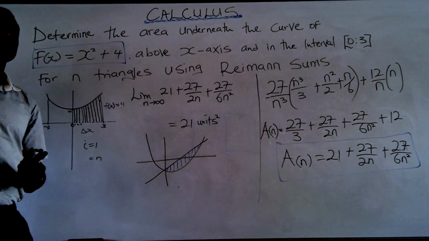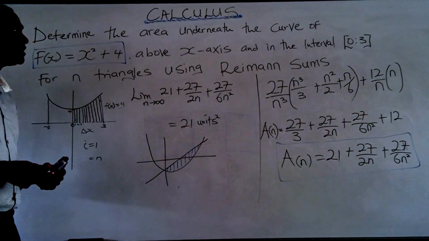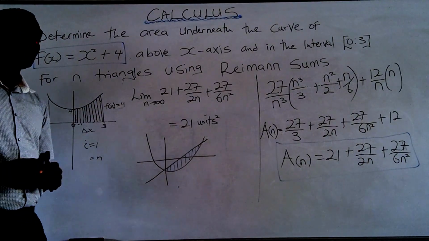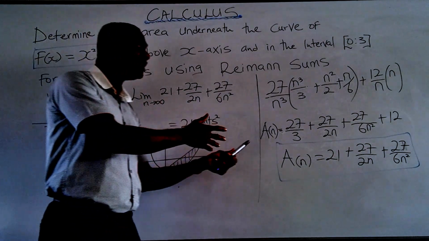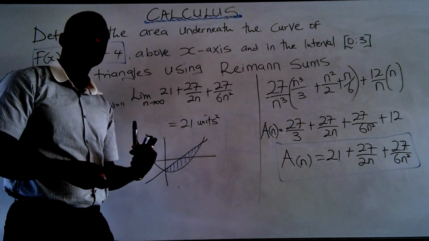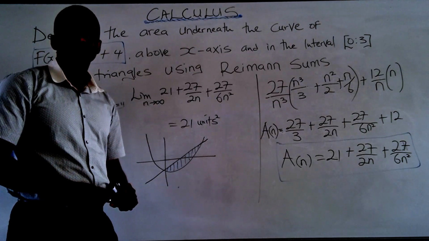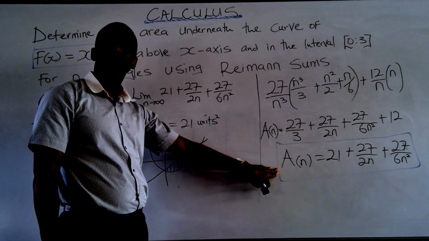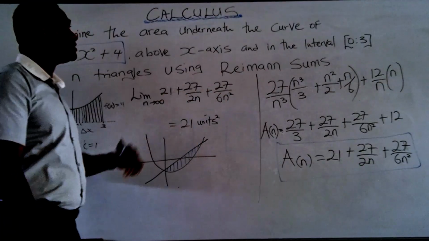Get delta xi, get f of xi, get the area which is f of xi times delta xi, and plug in the predefined formulas for when you are getting the summation of the values, and get the general formula for any number of rectangles. And if you don't know the number of rectangles, that means it tends to infinity, then you can plug in and get the value. But this is where we need to understand for Riemann sum to stop. And any number of rectangles mentioned can be plugged in. So this is Riemann sum.